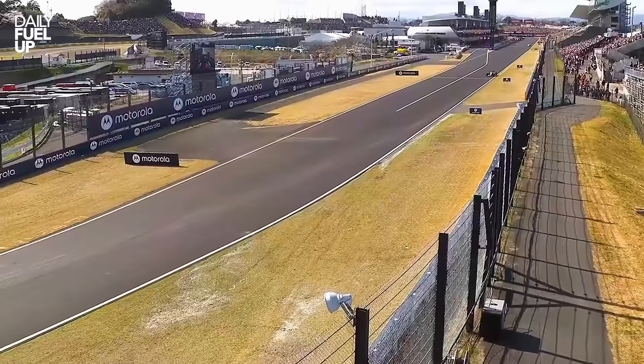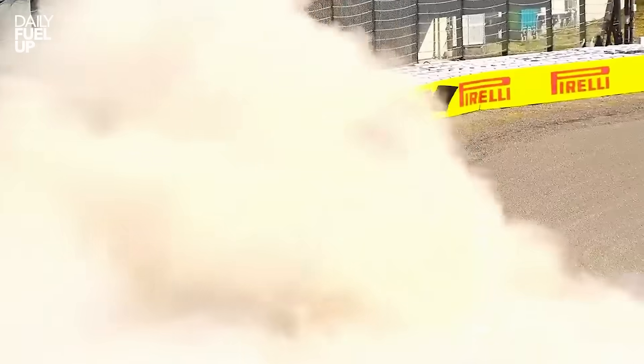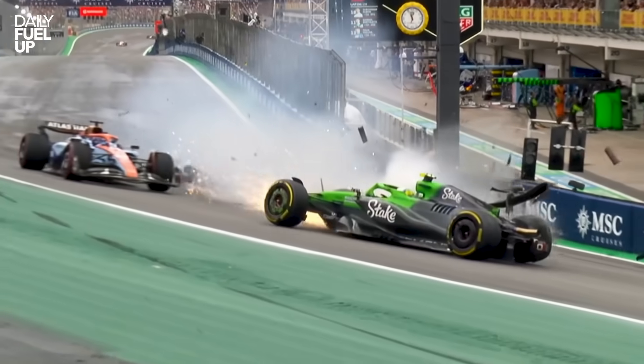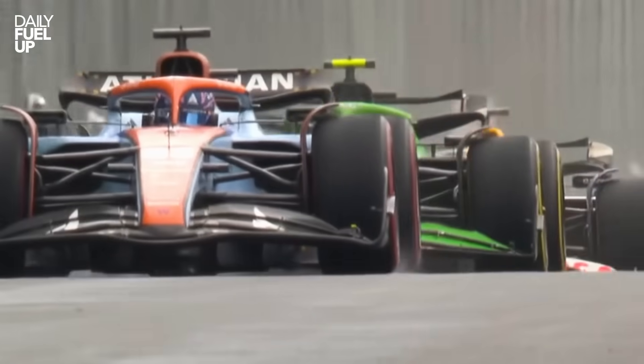But don't let that flap fool you — it's insanely complex. Teams spend hours adjusting how fast it opens, how much it opens, and how quickly it reacts. Because if it sticks open, congrats, you're now piloting a kite at 180mph. DRS is like a trust fall with your car, and you better hope your car catches you. We saw this recently with Bortoletto's crash at the Brazilian GP — at the time of losing control, his DRS was open, leading to a massive impact of what I heard to be 57 Gs.